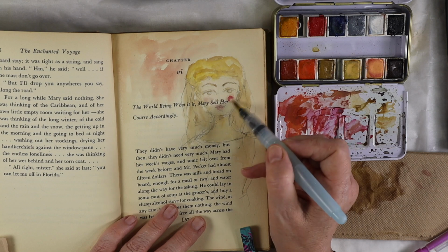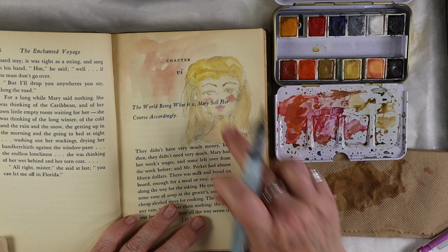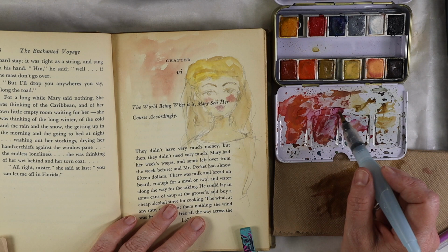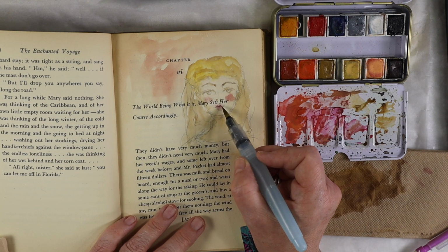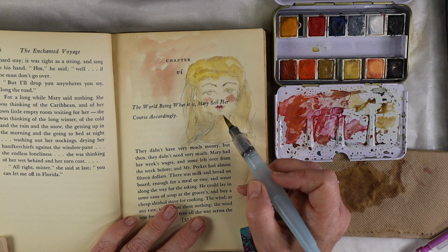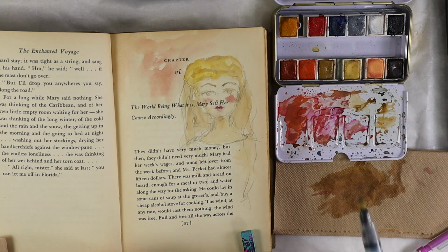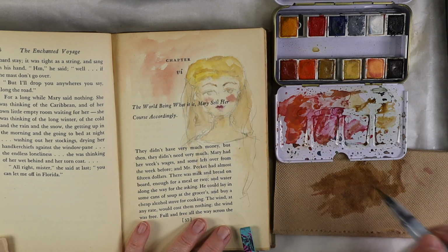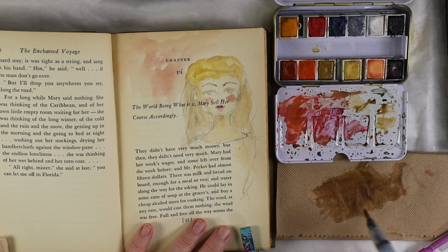So by waiting for each layer to dry, you get this wonderful effect. Now for the lips, I'm going to just add a little color to the top of her lip. And eventually I will be adding highlights to the bottom of her lip with a white pen, and then we'll outline the whole thing when we're done with a fine-tipped black pen.